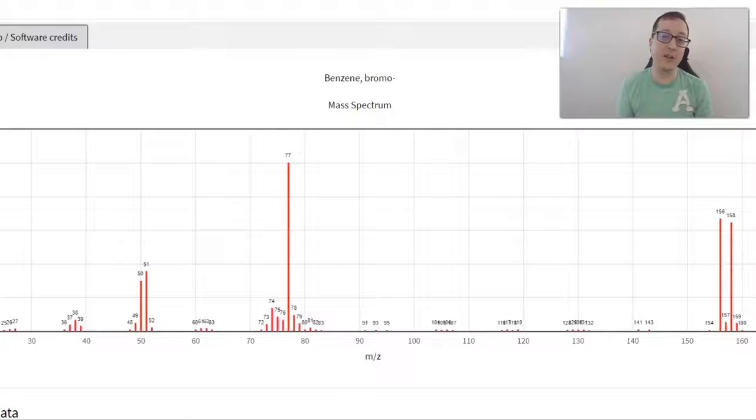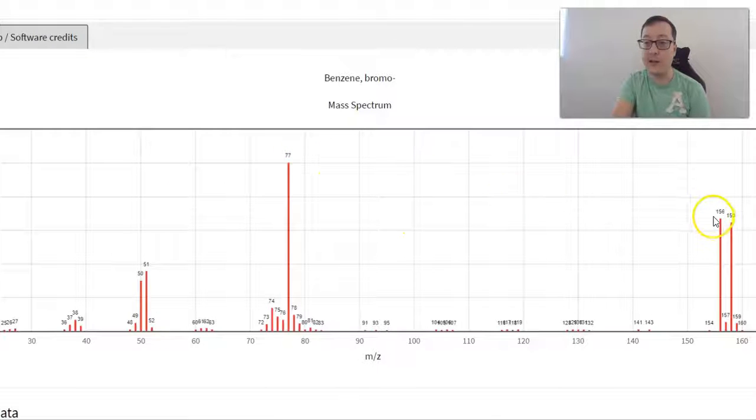In this video, we'll take a look at some more spectra of various compounds, this time including halogens, specifically bromine and chlorine. We can identify the presence of a bromine or a chlorine by looking at the m+2 peak. In this particular molecule, we have bromobenzene, although perhaps we don't know that yet. We have our base peak here at 77.